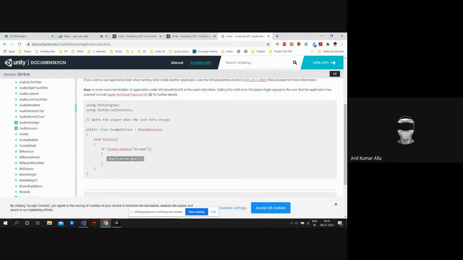This is one line of code. This application doesn't exist in the editor mode, but when you are using it on the mobile or any other laptop, it will quit there, but not in the editor mode. This function doesn't work in the editor. Right now we are working in the editor, so when we compile and put the game on the mobile, that time it will work.